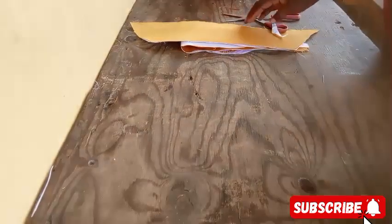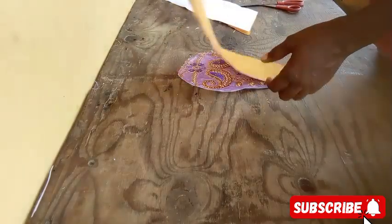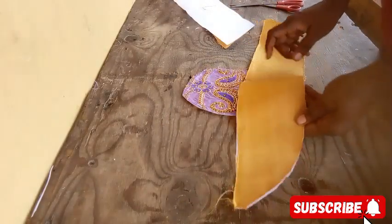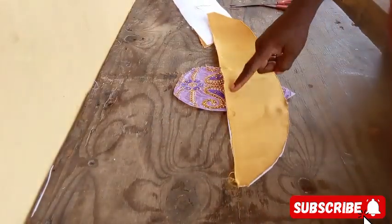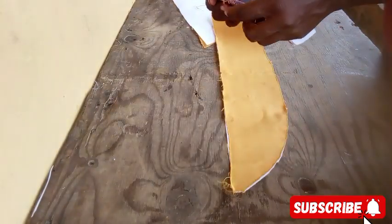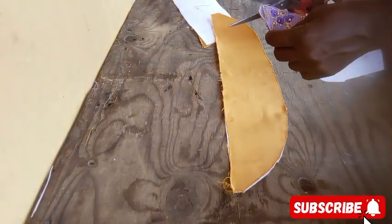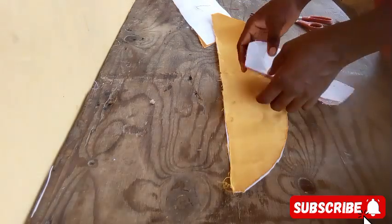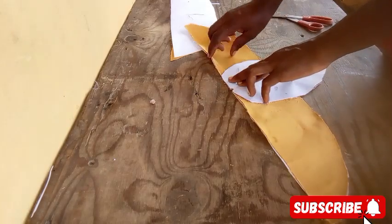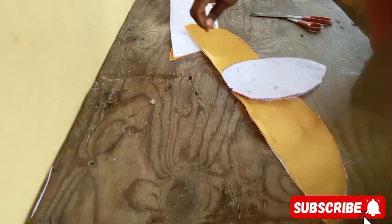So for the second sleeve, let me show you in detail how I made the first one. So you see this heart shape. I took this second one, the second layer that we're going to attach. You see this part of it that is straight. I notched the center point, and I also notched the center point of the heart shape too. I used the center point to meet with the center point this way, and I sew it round on both sides. That was how I shaped that first one.